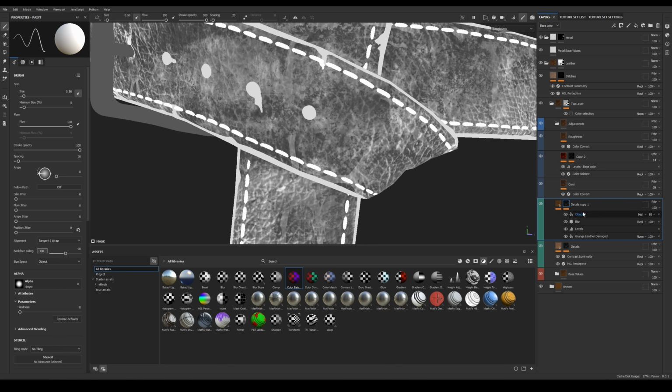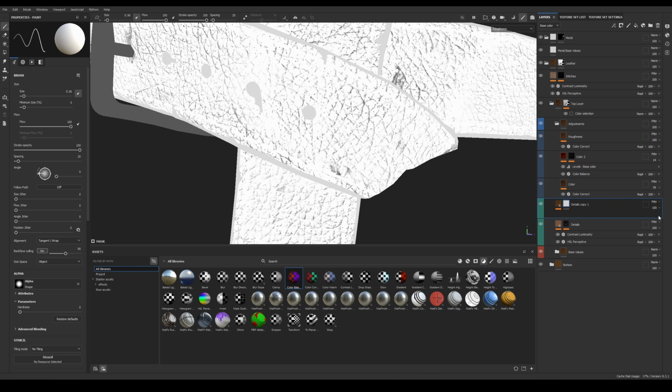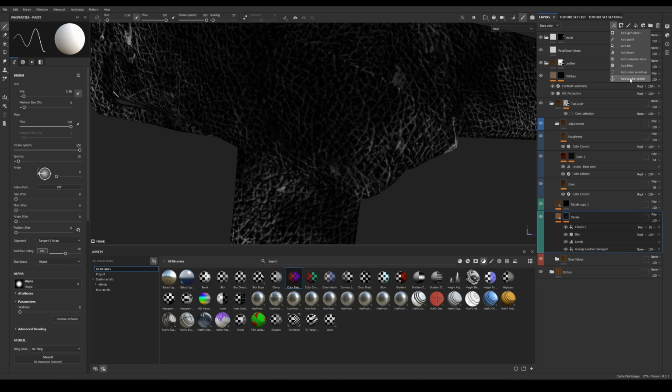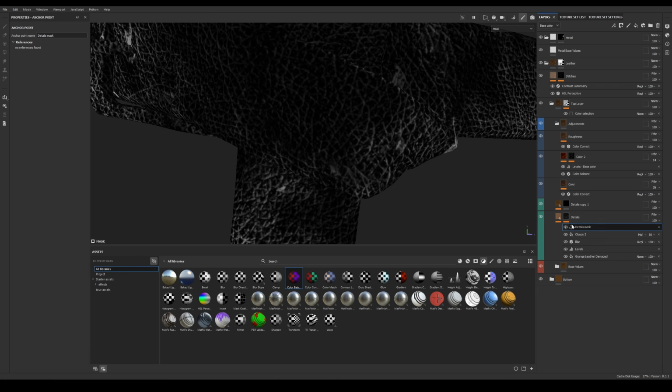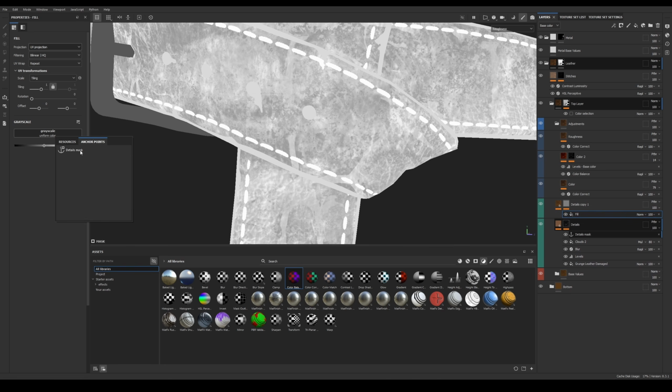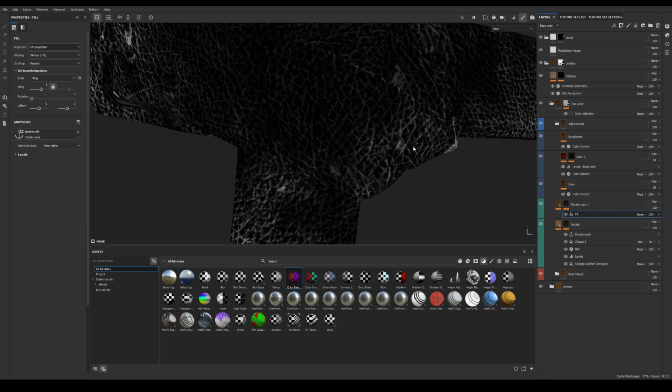Actually, let's talk about a new concept right now. Anchor points. We're not gonna get very much in depth about this. We're gonna get more in depth in a later video in the course about anchor points. Now we can just delete all this. Now on top of our mask, we can add an anchor point. Now with any layer above this anchor point, we can reference it. So we can say fill, anchor points, and we have details mask. That's just gonna place our mask in there. Then if we make any adjustments to it, it will update over here.